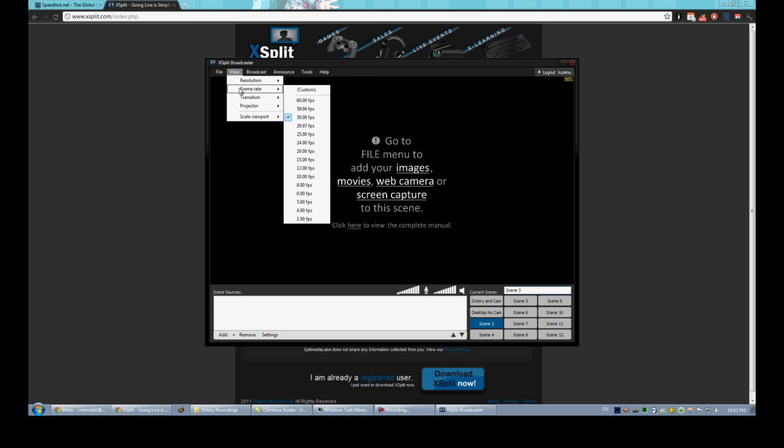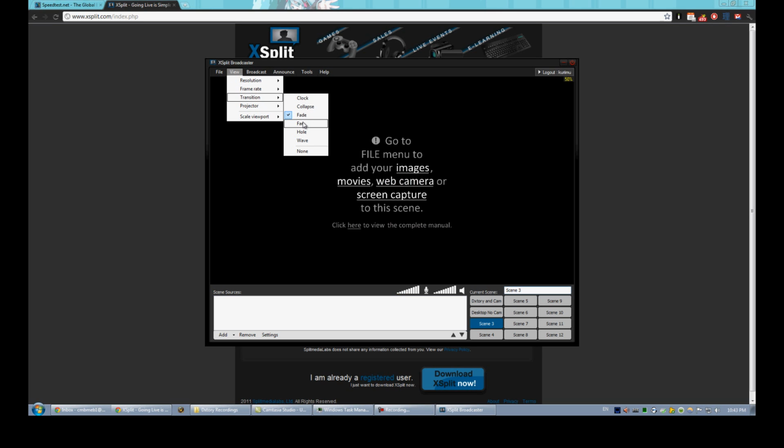Second is frame rate. I stream at 30 frames per second. It works well for me and my specs. However, if you're noticing that you're having some issues with streaming, that it's getting choppy or there's a lot of pixelization, 25 FPS for everything except for shooters is generally okay. I've streamed World of Warcraft. 25 FPS is fine. If you stream below this though, keep in mind that people are going to see your stream kind of like in slow motion. So be careful setting it too low.